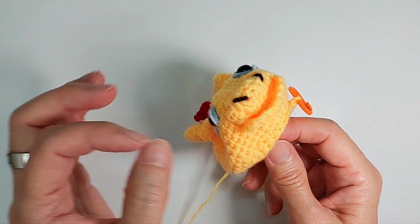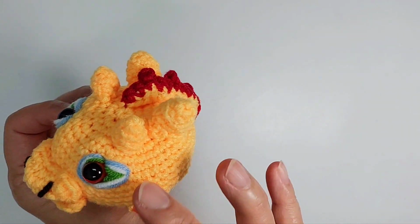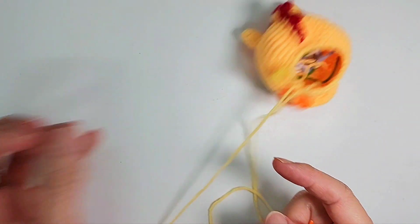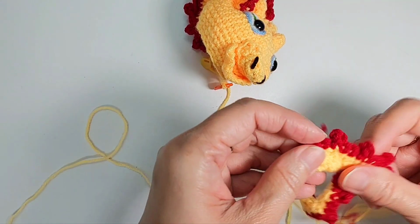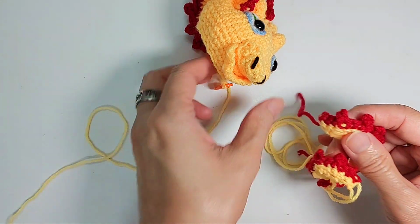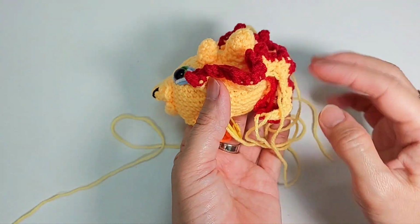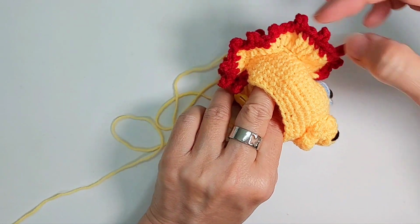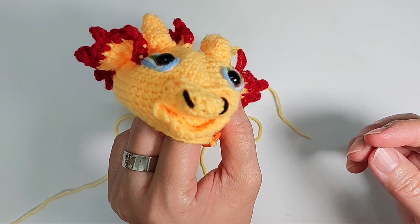And once I have this fastened nicely, we will start to do the kind of gill. I'm not sure if it's going to be called a gill for a dragon. The flame here. I'll come back to you with that. Okay, now we're going to do this part. We have two sides here. One is the narrow one and one is the not so narrow. The wider one is on top, the narrow one is at the back. It definitely has more than it should because I want it to curl. In fact, here it didn't curl much, it curled more on the back. Nah, it's okay, at least it looks kind of natural.